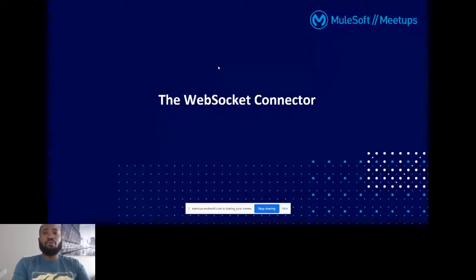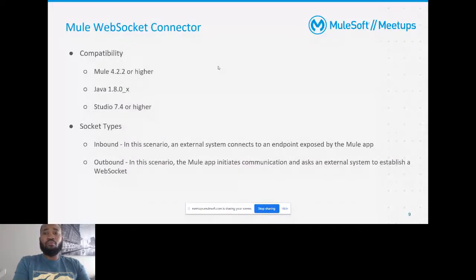Now let us talk about the connector. I already told that MuleSoft provides a lot of connectors. So there is a WebSocket connector which can be used for this particular use case. Now, the Mule WebSocket connector is not available for all the Mule runtimes. It has to be noted that only Mule 4.2.2 or higher is compatible with the WebSocket connector. If somebody is running below it, sorry to say, you cannot use this technology or the WebSocket APIs. Pretty standard: Java 1.8 and Studio 7.4 or higher. So this comes from the compatibility point of view.